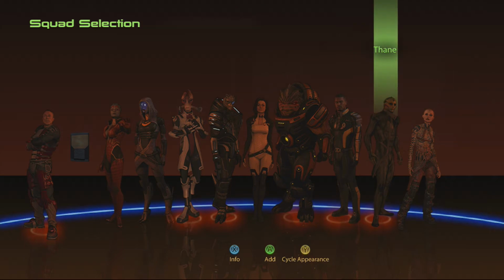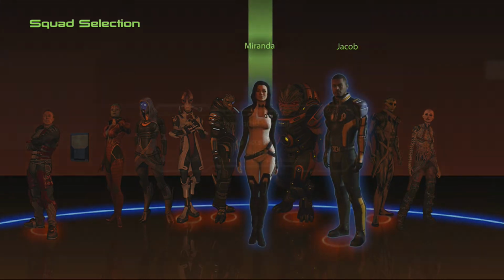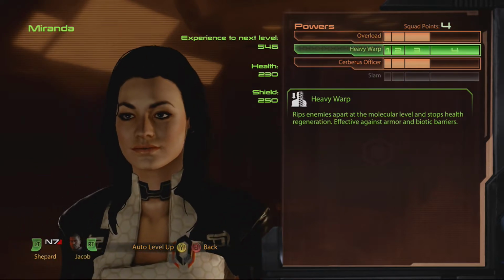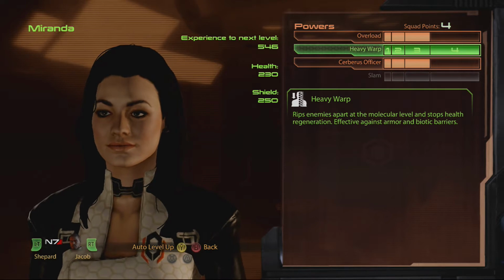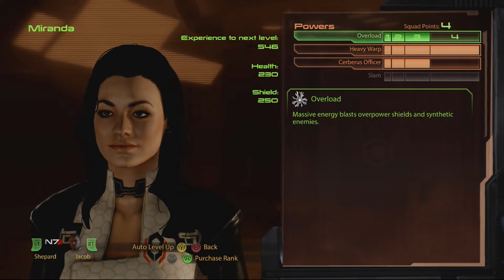Okay, so this is the first time I get to see the squad selection screen since we gained the loyalty of Thane. But there you go, we have a different outfit for him now. So I'm just gonna bring these two for right now. There's not gonna be any combat on the Citadel. And once we're done here, I do want to go back to Tuchanka to finish that mission with that scout.